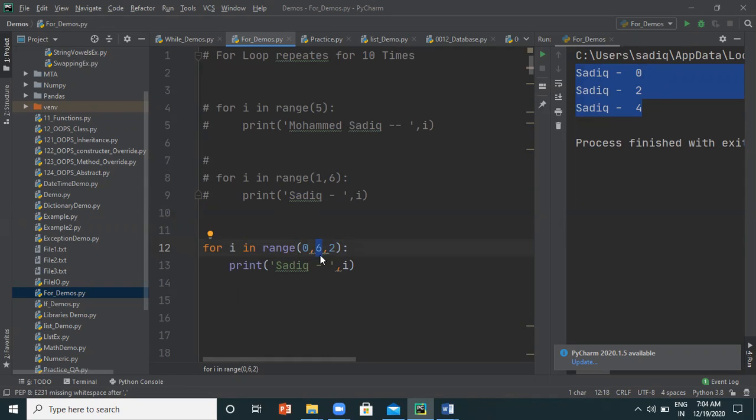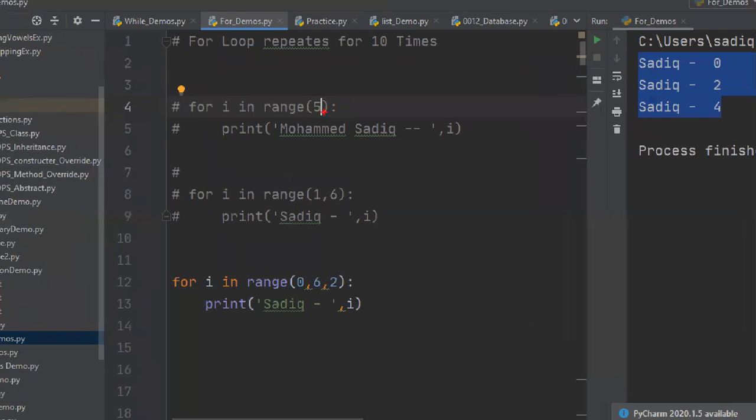So what you understand from this is the range method has an overloaded number of parameters. It can take one parameter, it can take two parameters, it can also take three parameters. If I provide one parameter, we are telling it the number of iterations you want to do, with the default start index. When I say two parameters, we have told where it has to start and where it has to end. You're giving your own custom start and custom end. So always the end is going to be n minus 1.